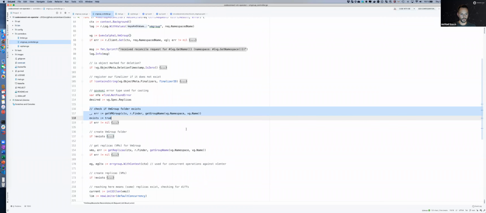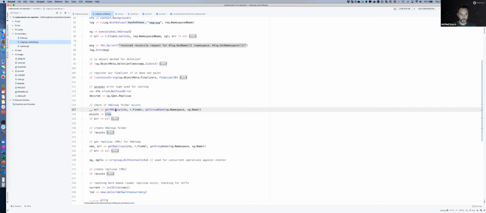We'll come back to this code base in a bit, but start with the actual, like a create or an update event here. So this is the code that starts investigating, okay, given this desired state of a VM group with spec and desired like a CPU, etc., is there already a folder existing? Because we cannot assume that nothing is in vCenter yet. We have to assume that there might already be a folder created, which we might have done earlier from a previous job, but then we crashed.